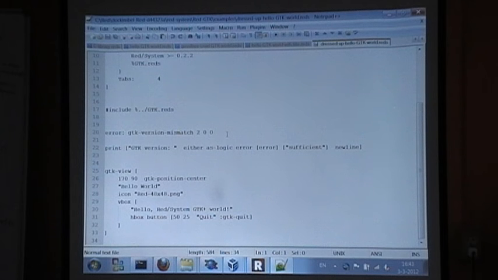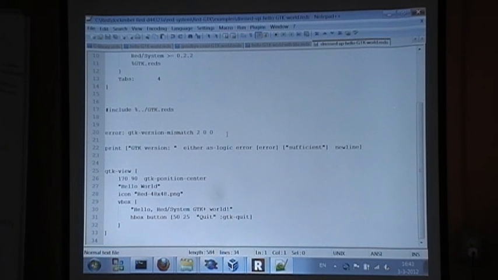You can see that besides the label and the window title, you can just start adding other extra constructs declaratively. So we still have the block with the GTK view definition, and we still have the Hello World title bar string.